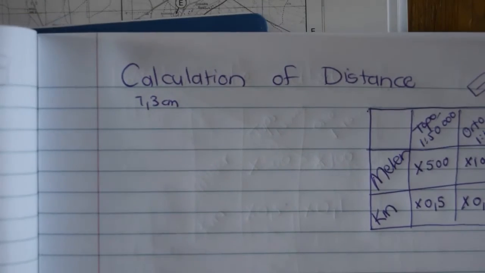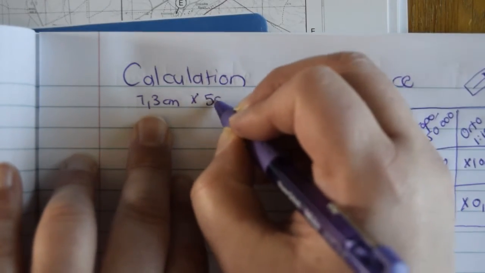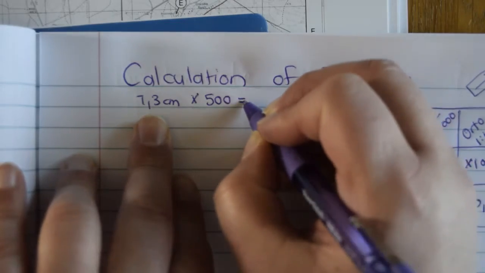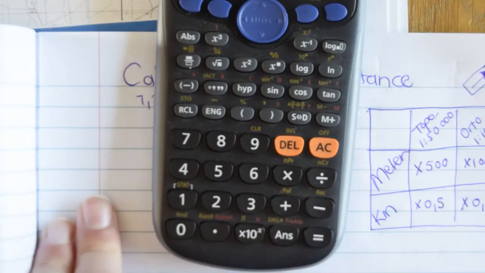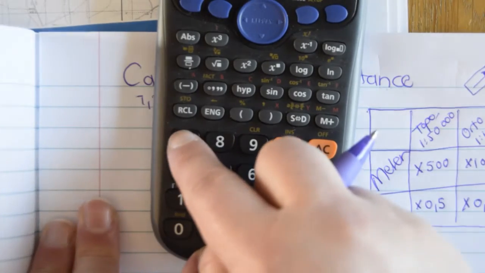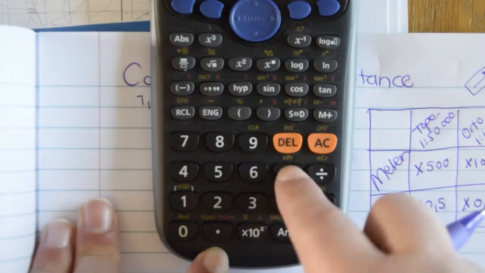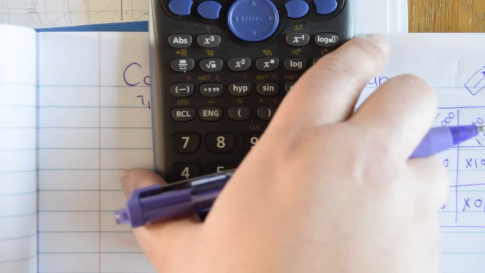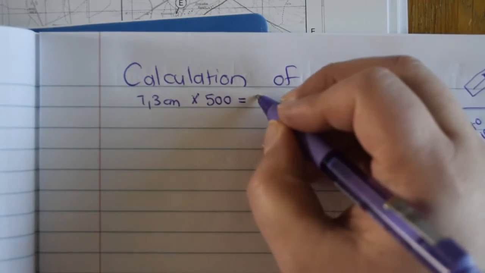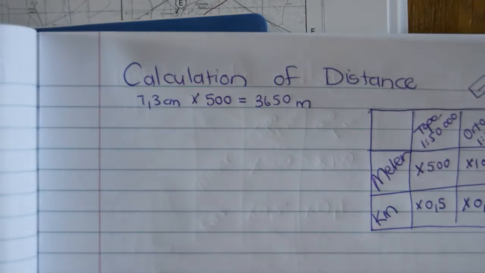Okay. So we did measure it. It's 7.3 centimeters. You just say multiply by 500 and you will get the answer. Take your calculator. Most of you have this one. I do prefer it. So I'm going to use it when I do the videos. You're going to say 7.3 multiplied by 500. And you're going to get the answer of 3650. 3650 meters.